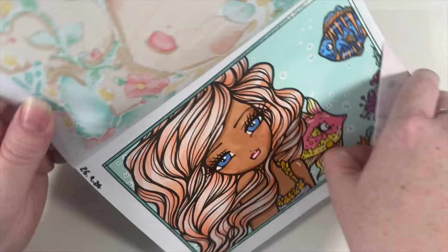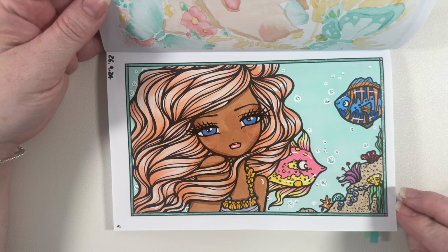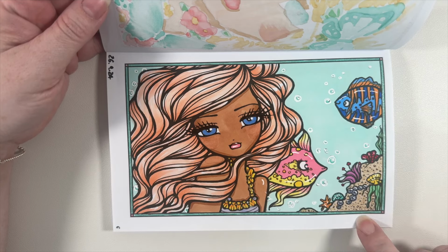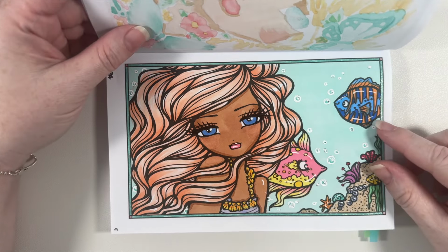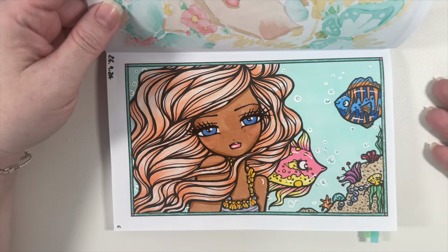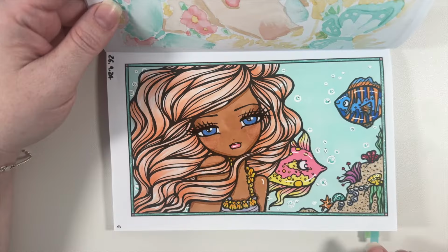So first up we have this one. Pretty much I've used my Copic and Ohuhu markers in here with the dual metallic Pentel markers, for the borders and other details, and my white Sino Signo gel pen. So this is my page, and then this is Meg's page. I love how different our pages always turn out, even though we're coloring the same page.